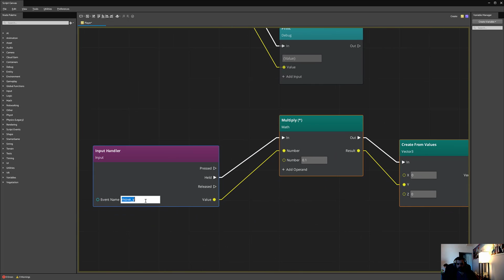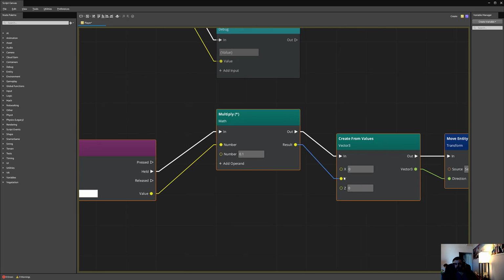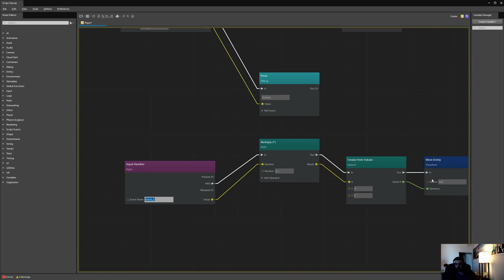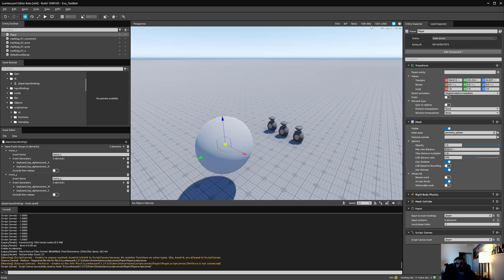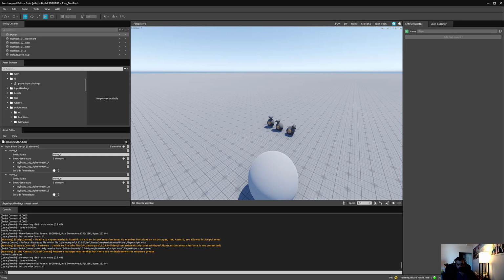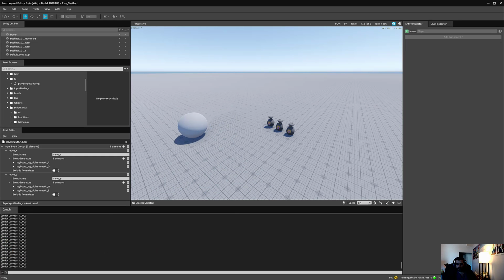Now remember, we're just moving the x-axis here. What we're going to do is hold Alt and left click on this pin to break that. And I want it to move my x-axis here. And the same thing. So here's my move entity. Now when I press play or Control G, and I push my D, and W and S, if I push S and D together, you can see it moves at an angle, the alternate angle, things like that. So we've got some movement going on, which is pretty cool.